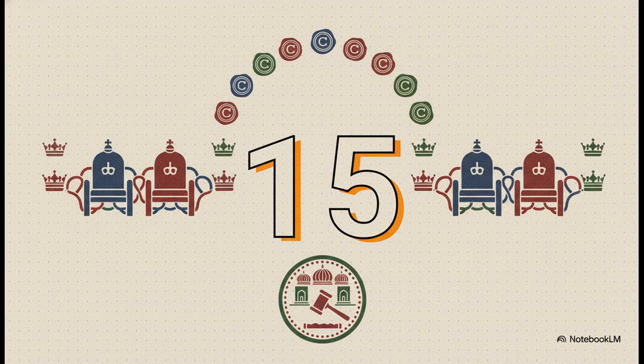Now, the Secretary of State wasn't totally alone. A council of 15 members was created to help out. This is a key number to remember, but make no mistake, this was an advisory council. The Secretary of State was the chairman and had the final say, keeping all that power right at the top.